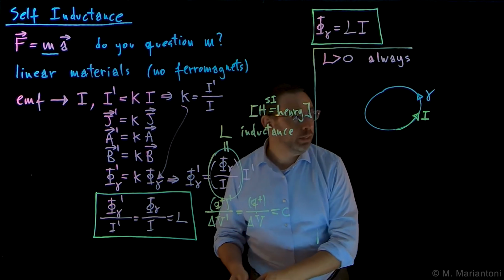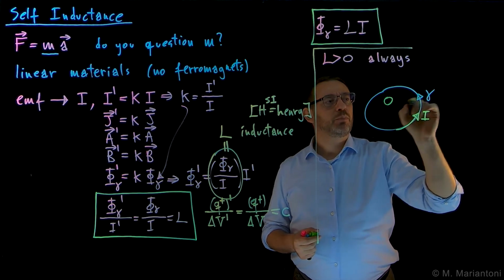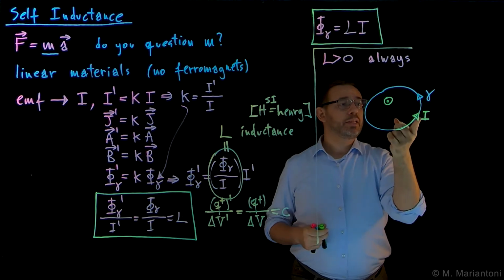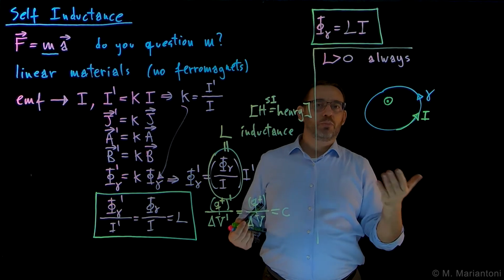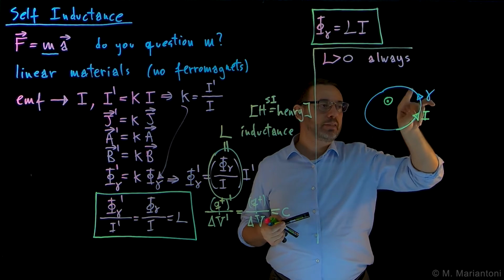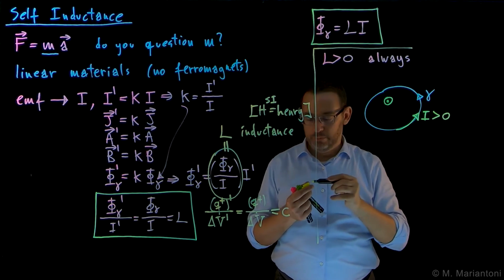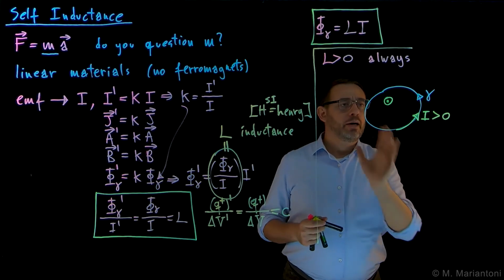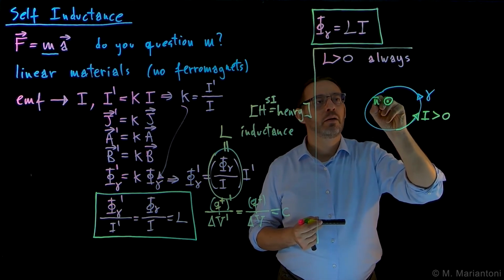From the right-hand rule, in this direction here, we know that the normal unit vector of this surface associated with this border gamma, of course, comes towards me because it's right-hand rule counterclockwise. This current I has the same direction as gamma. Since I is given to me by nature or by the problem, gamma, I can choose it. It's a geometrical representation, so I can choose in the same direction or not. If I choose in the same direction as I, in this case, by convention, I is positive. Good. So here we have a positive I. N, the normal unit vector, points in this direction. Here, this is my N.